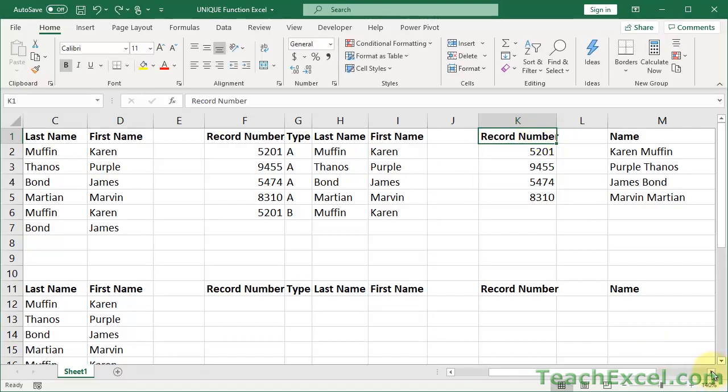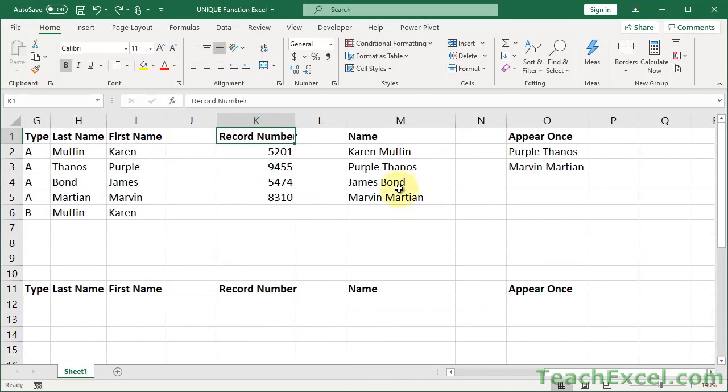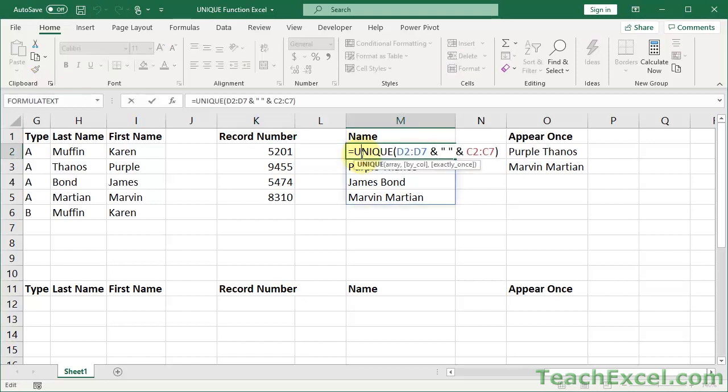Now let us continue on to the right. There's a really cool thing that you can do. You don't have to just select contiguous columns. You can actually select ones that are in whatever order you want. In this case, we've selected column D, and then we've concatenated it with an ampersand and put a space in between it, and then attached column C on it.